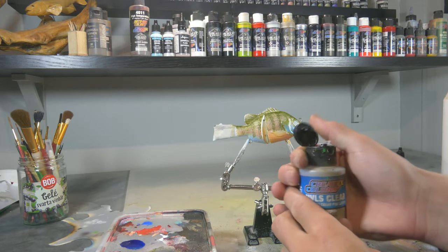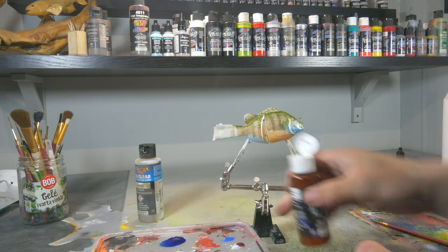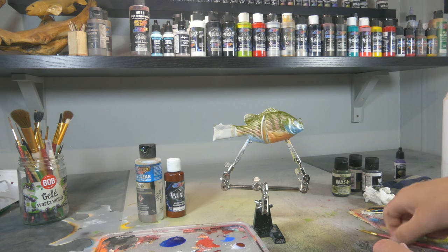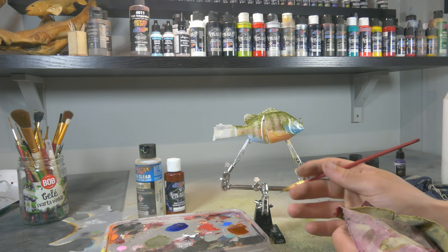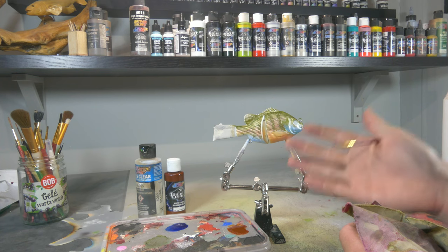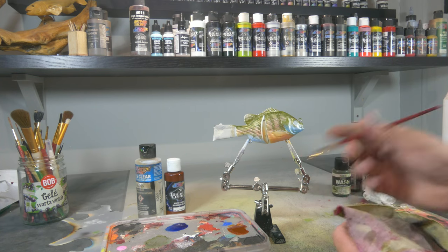So I just grab some 4050 here and some burnt sienna, and I'm gonna mix that. The 4050 is going to make my paint adhere better, dry stronger, it's gonna create a more durable lure, and also it's gonna make the burnt sienna a little bit more transparent.